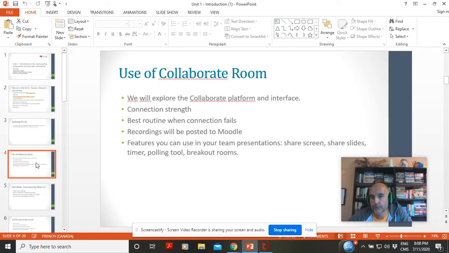A use of Collaborate Room. I have filmed a small introduction, which is in Unit 1. So you have a small video that you can, again, pause here and go and watch, which is separate, which is listed in the Unit 1. And I have a screen share so you can see the features. And also you can see the features which you might not be able to see now, but you will see if I make you a moderator. And these are the features that you might want to use during your class presentation if you're using Collaborate as opposed to Zoom. So have a look at that, and it's going to be useful.